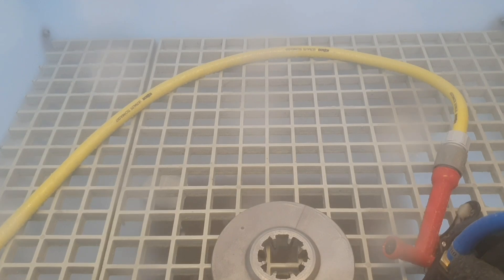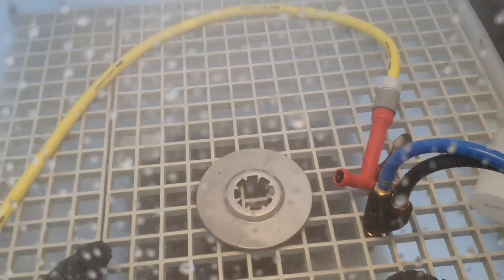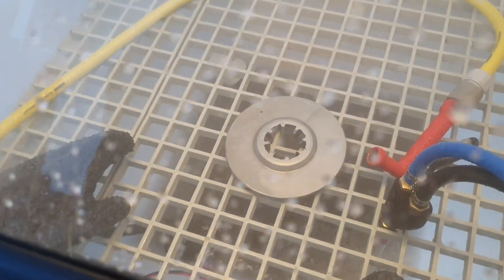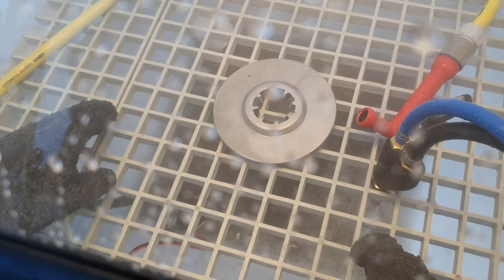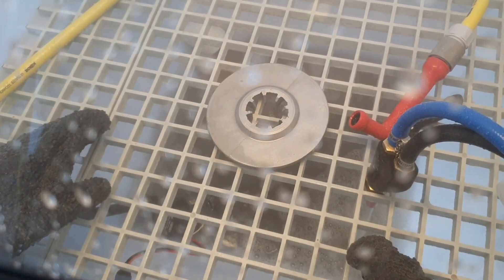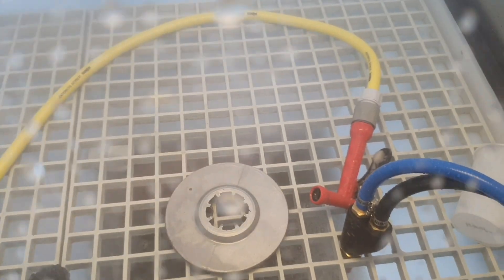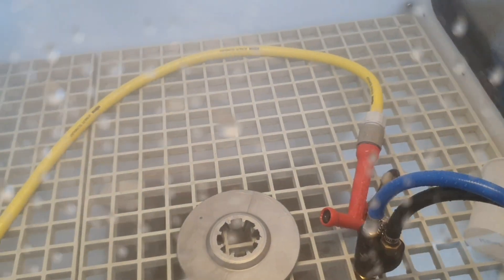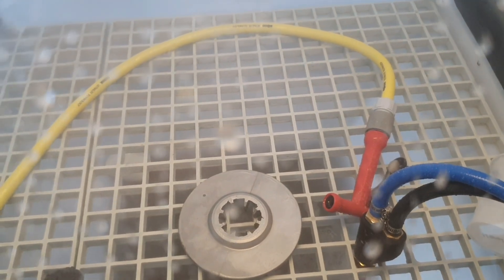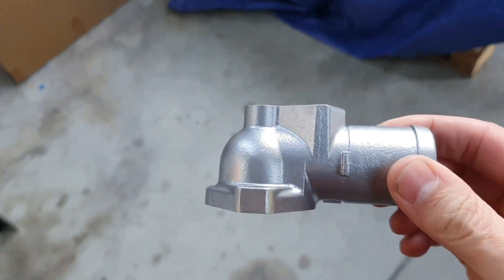I think in the long run this is something I'll pursue further. I don't know what the longevity of the pumps is going to be like — you can just see it down in the corner, it's just a little 12 volt pump. I'll probably have to find something a little more robust, or maybe even modify something to deal with that high slurry content. But proof of concept — it's viable.